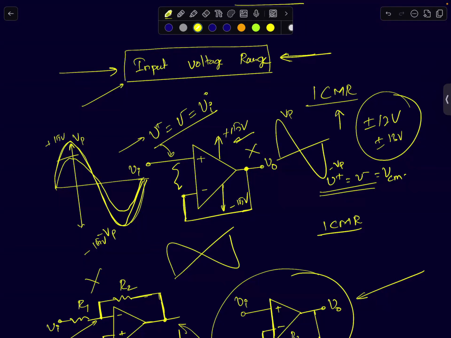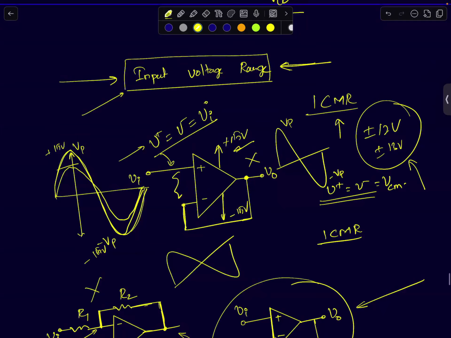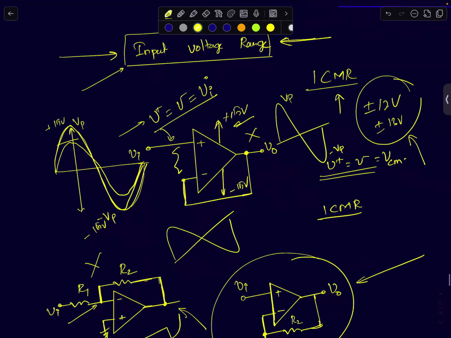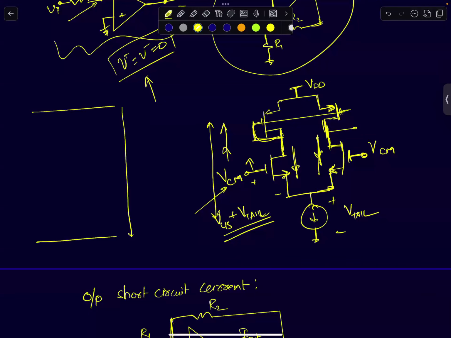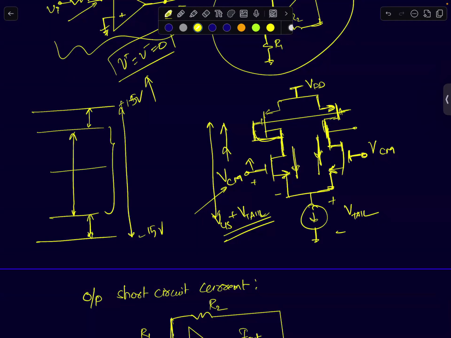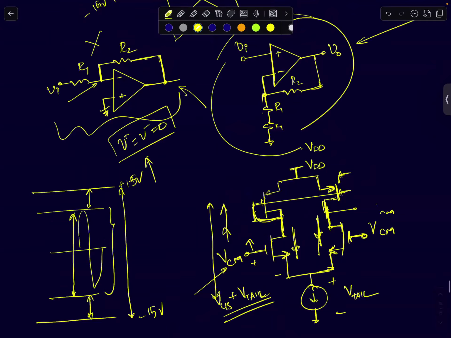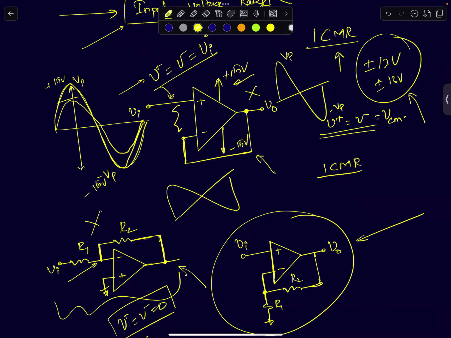The input signal that you apply should be within the ICMR, the range of the input common modes. I'm saying that value will generally be 2 to 3 volts lower than the supply voltages. So if your supply voltage is between minus 15 and plus 15, your output voltage swing will be as high, but your input voltage range will be slightly lower. It will be plus minus 2 volts on either side. So you can only apply sinusoids in this range. Especially it matters when your amplifier happens to be a voltage follower and you want near rail-to-rail outputs.